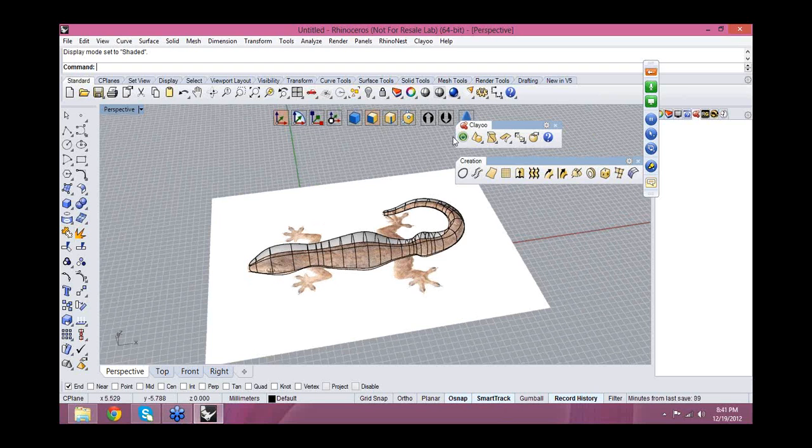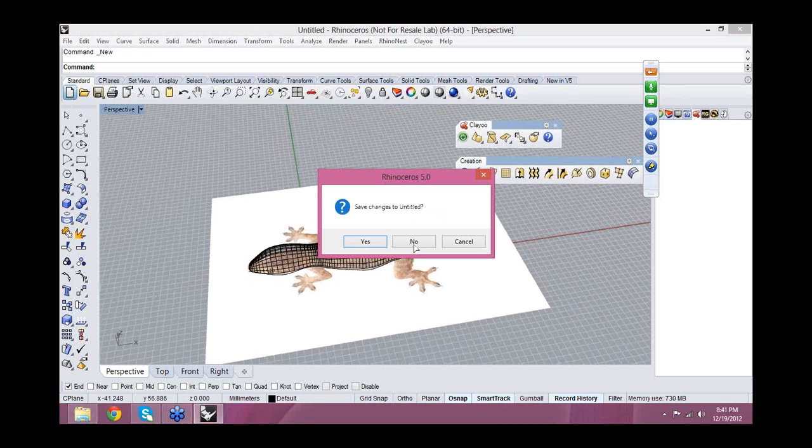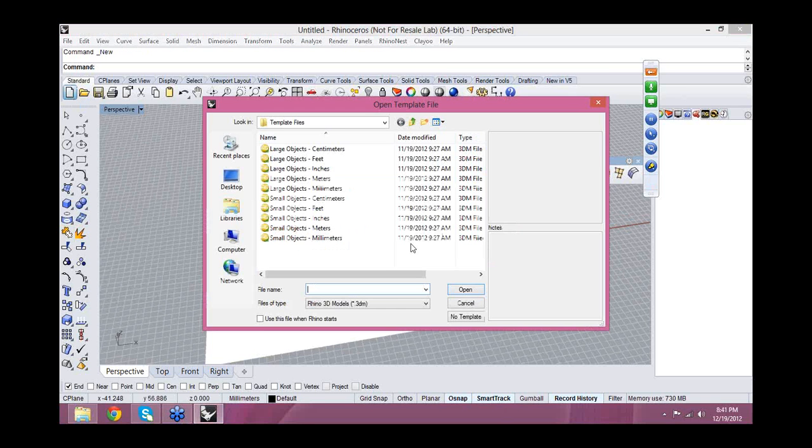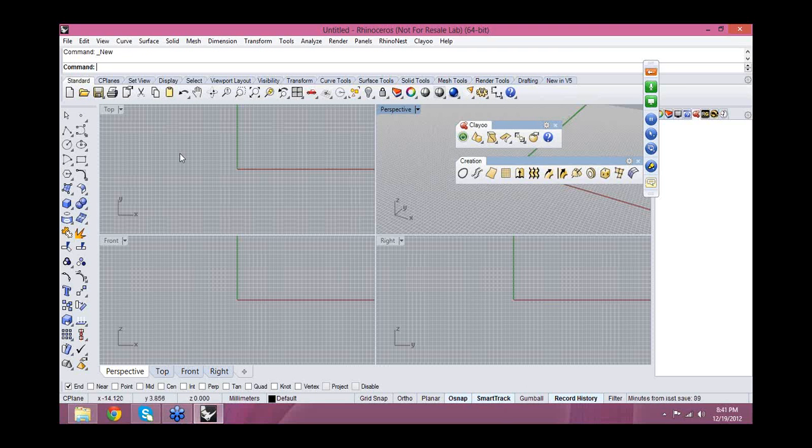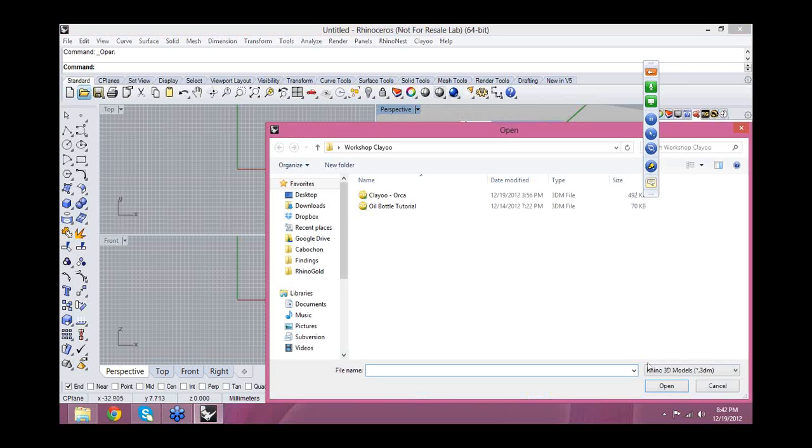And the last sample that we will see today is, imagine that we have an STL. STL is a mesh object, a typical object that we send to prototyping machines, and also the standard format object when we use scanners. You have a physical model and you want to scan it to convert to Rhino. Then let me import.